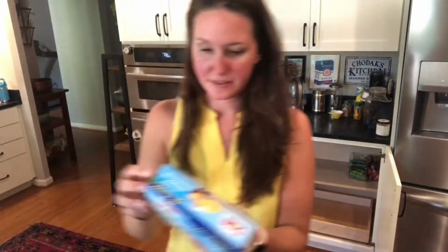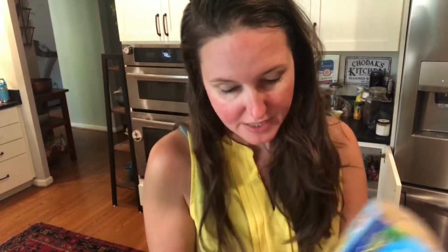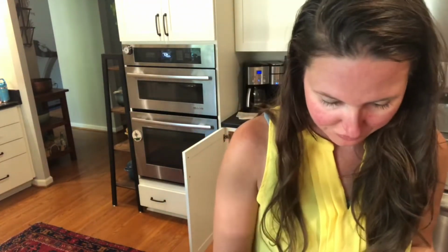Also got this guy, again, no sugar added. Just open it up. It's helpful in a pinch because it takes very little prep. And then honestly, you've got it set up for when you go shopping and you just refill. You can constantly see what you need to pick up so that you're not having to recreate the wheel. If you were fancy, what you could do is put the spoons on the side right here, so that whoever was grabbing this would remember to have a spoon. So I might end up doing that.